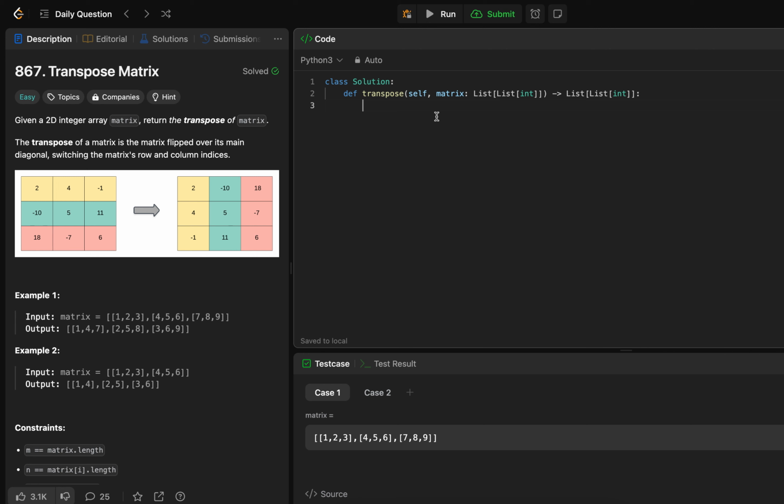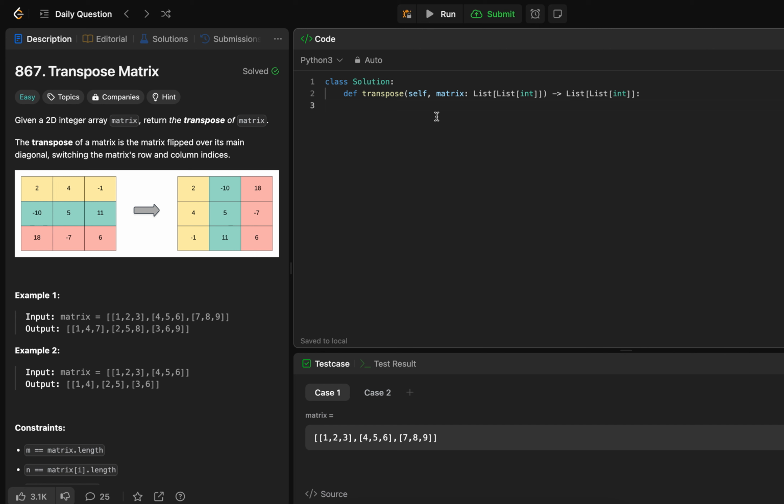So first of all I need to count the initial number of rows and number of columns of the initial matrix, and then create the result matrix, switching the numbers of rows and columns, and after it copy all the values from the initial matrix to the result matrix.